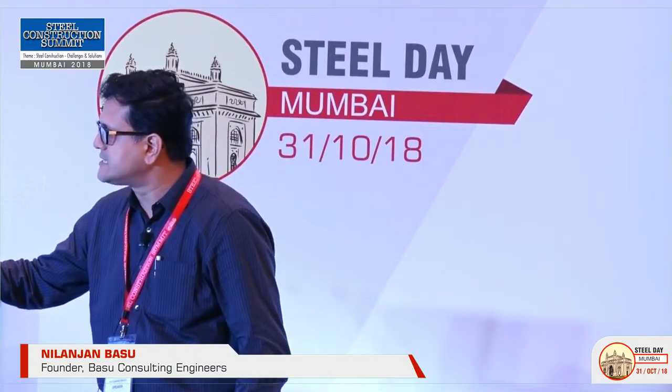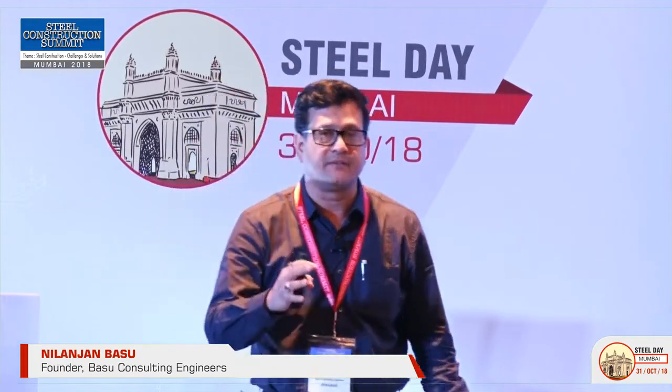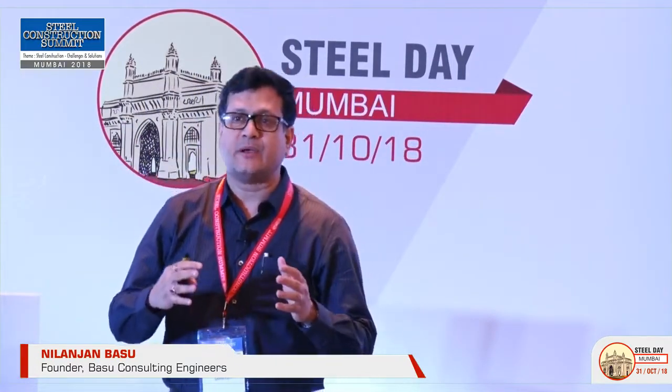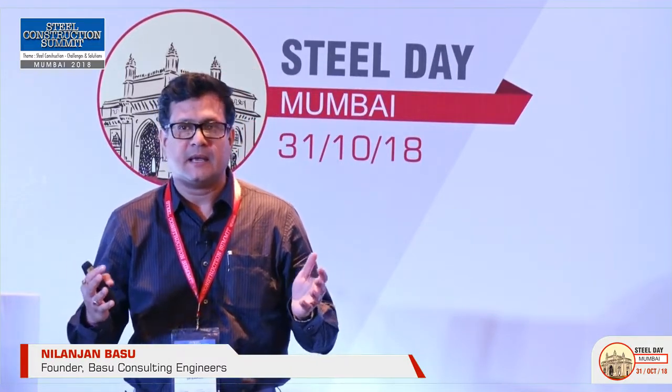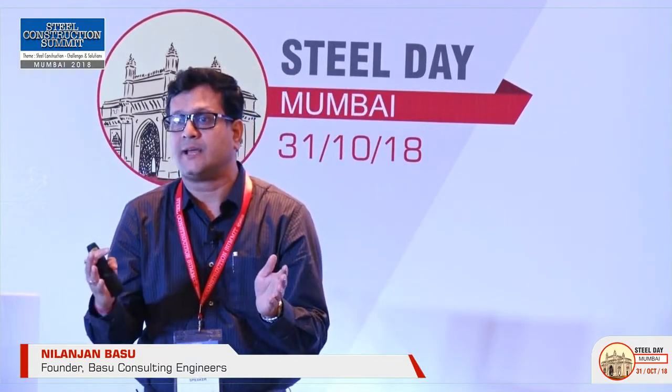And the deck over here, this is the plan of the deck. By the way, this is a composite deck with the metal composite deck system and shear studs. Someone could ask me, why do you want to put bracings over there? What happens is, when you have a deck, it acts as a lateral diaphragm. You don't need bracings. The whole point of bracing is that when the whole thing is erected and the concrete is not there, at that point of time, if there is a wind or a cyclone, there is no way to resist it because the concrete is not there.